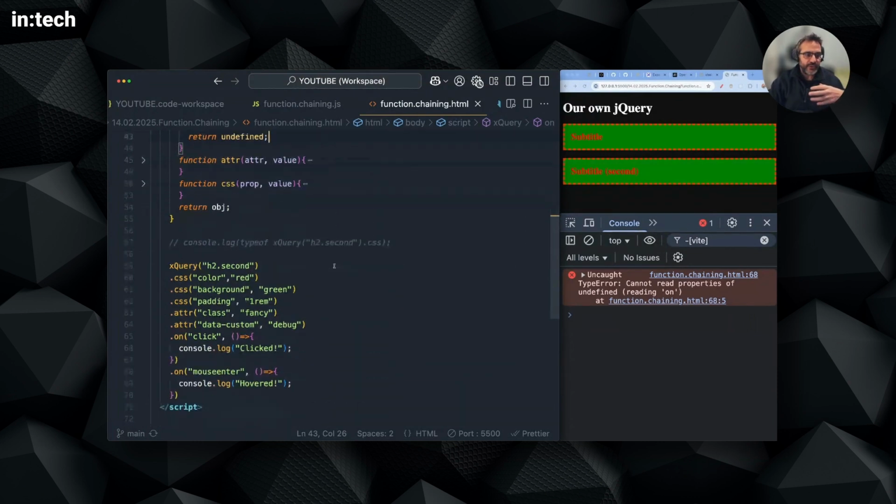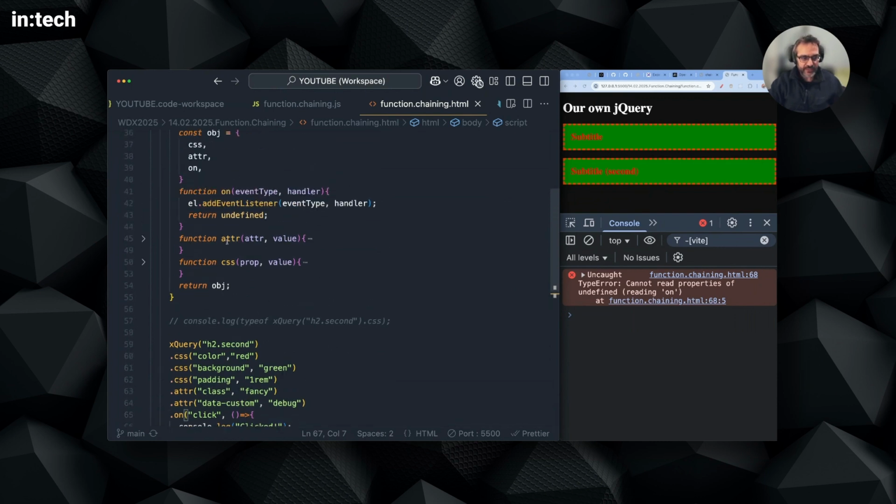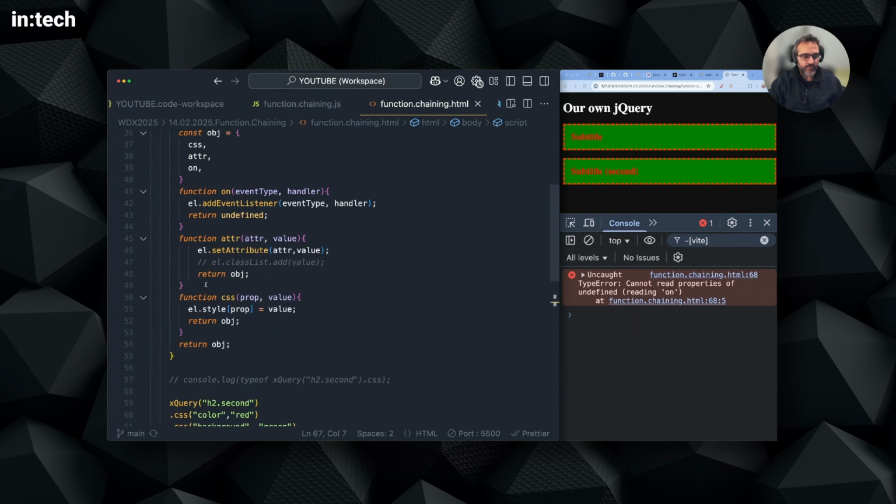Also, at this point, I should stop here, console log just the on here. So I should console log the type of this on to see what I get back. I won't be doing this. We've already done this to debug this whole thing. But now we know the pattern that all these chainable functions have one rule: return the object.